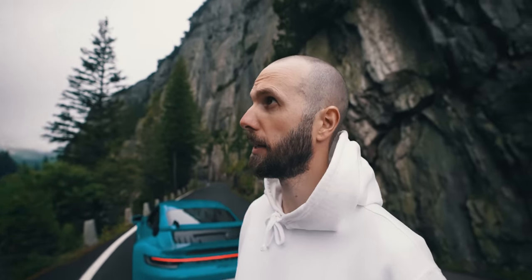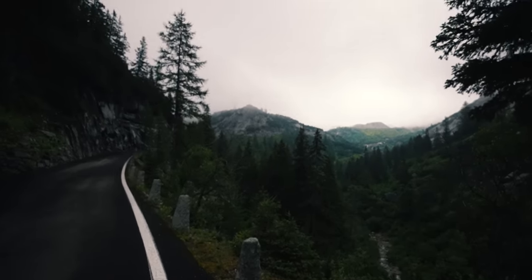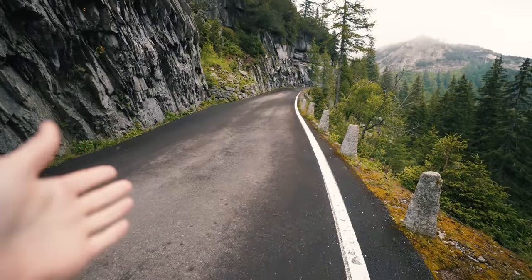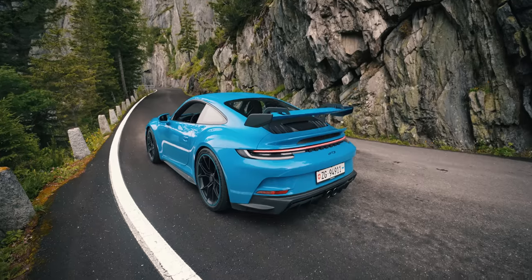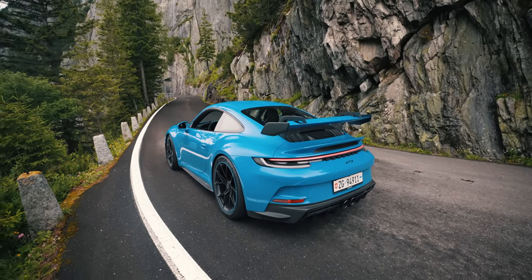As I crossed over the top of the Grimsel Pass to the other side, the weather was not so good — just entered into cloud. What I've done is drive a bit further down to find a nice picture location. I actually like it when it's cloudy — not when you're fully in the cloud, but when it's that half-cloud, half-normal look. This is the photo location I've chosen: the Grimsel Pass going all the way up, a kind of secret back street I often come down. Pretty dramatic location — how good does this look? The dark floor, the rocks, and the bad weather make for perfect contrast.